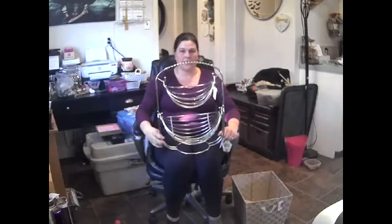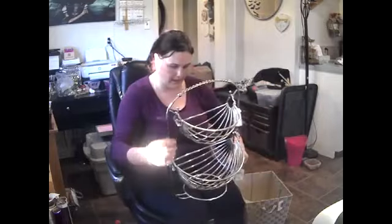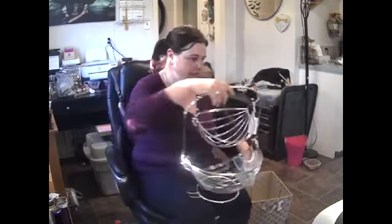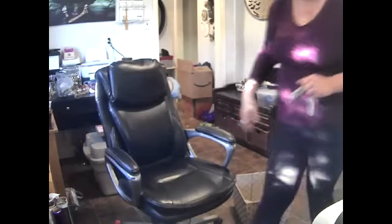I feel like this is a high quality item. I don't know if I'm going to be reselling it or making room for it on my own countertop. And I've decided, because the only thing, what would you really put in it? I don't know, bread maybe. And I'm rambling. But anyways, that was my little haul for today.